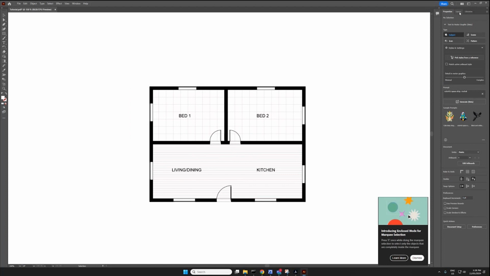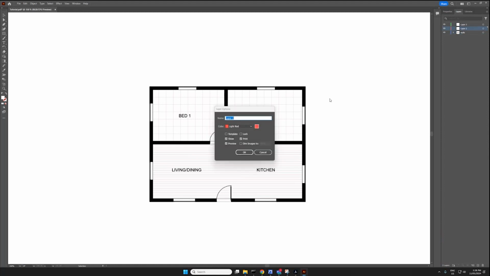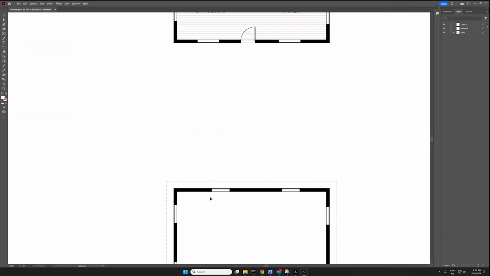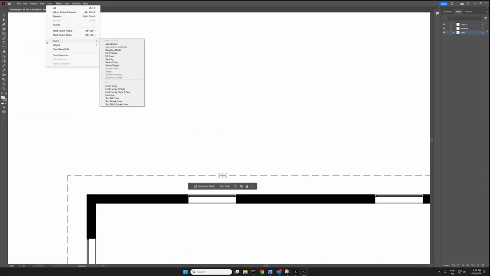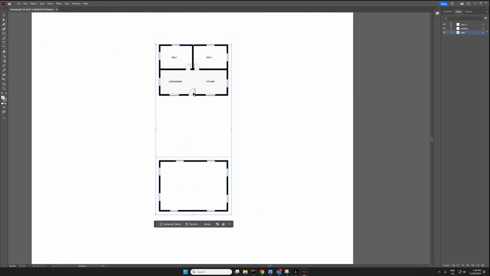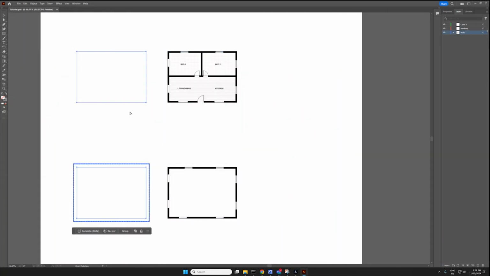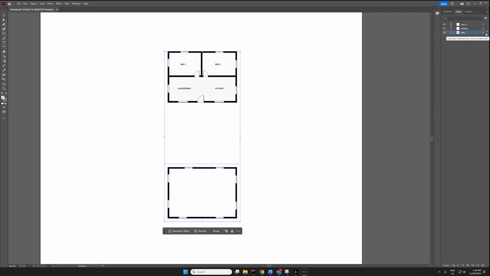Okay, and then you can go into layers and create a few layers in here. So we can say this is the walls, windows. Let's see what we can pick up actually. So we want to select this and go into Select Same, fill and stroke. Okay, so it's picked up a few things that have the same fill and stroke. Let's see what that is actually. All right, and we want to put it up to the third one. So you can pull it up to the third one.